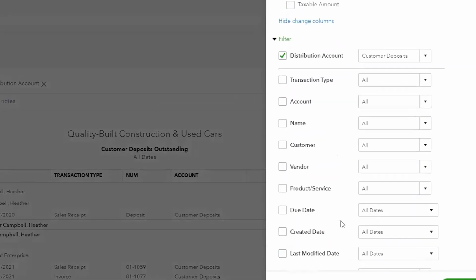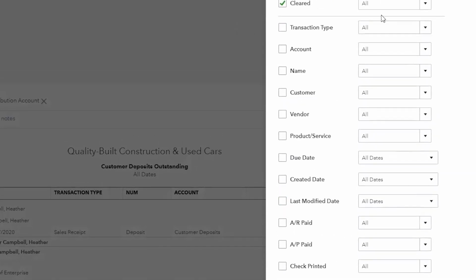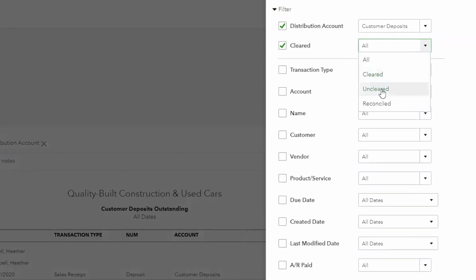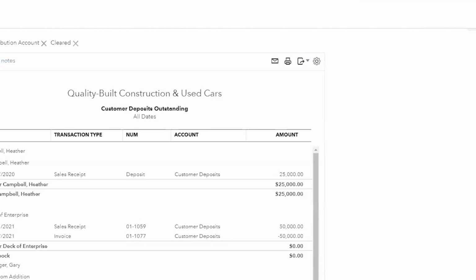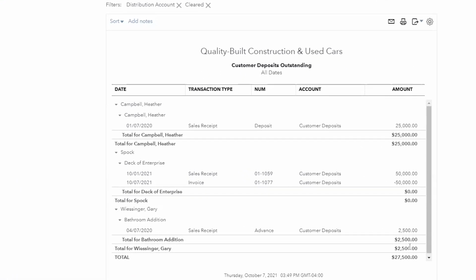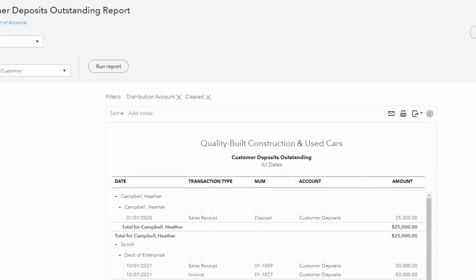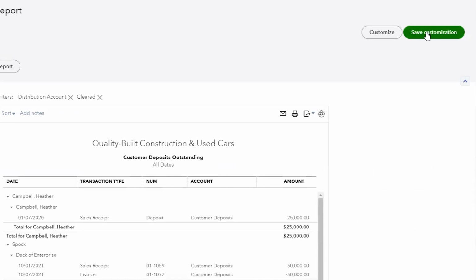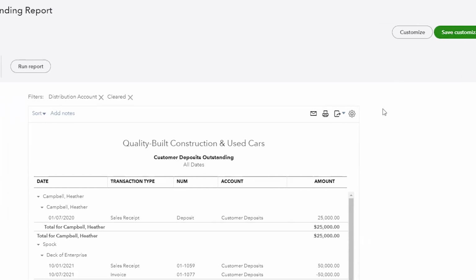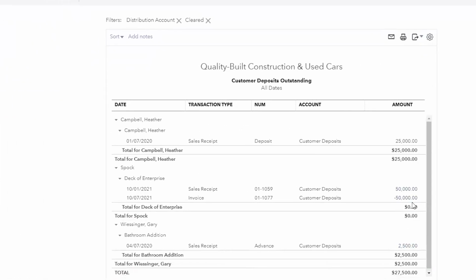I will filter it for a cleared status of uncleared. And you'll see why in a minute. Normally, I would save the customization of this report, but I've already created this report and saved it in my custom reports. Okay, so now we've got to get rid of this 50,000 and 50,000.